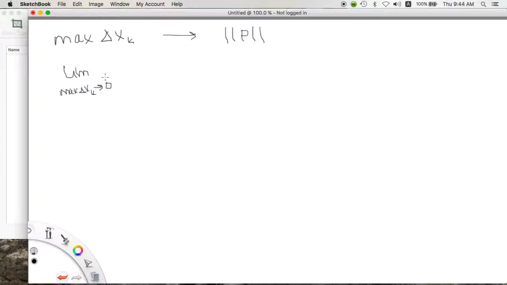Because what happens if we're getting more and more rectangles? That's right, our widths are getting smaller and smaller. So even if we don't have all of them equal, we look at that maximum width and make sure that it's going to 0. Now we use those Riemann sums that we were talking about because we're doing these rectangles.